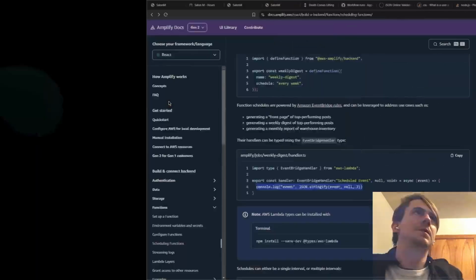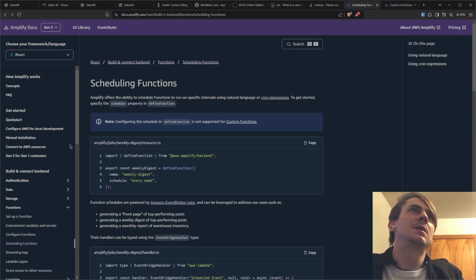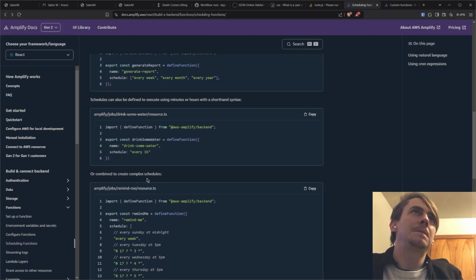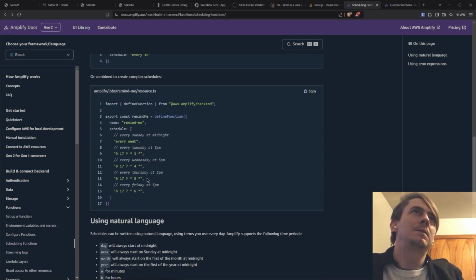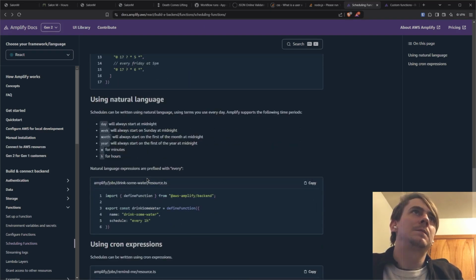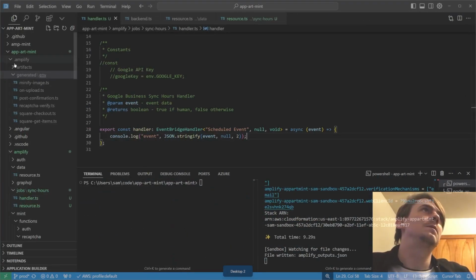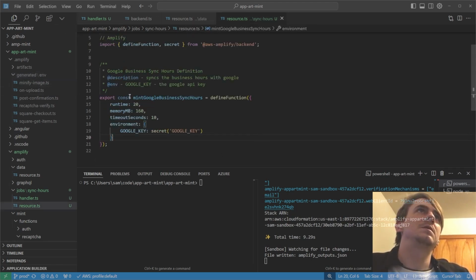I forgot another part, so I won't be surprised if that's not there. Forgot to schedule it. Not seeing it over here, so back to the resource.